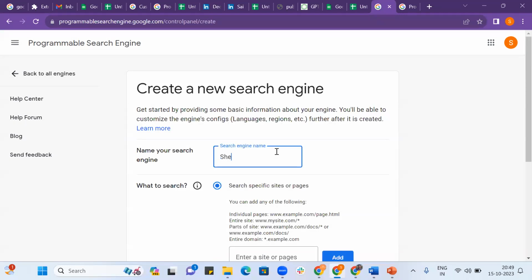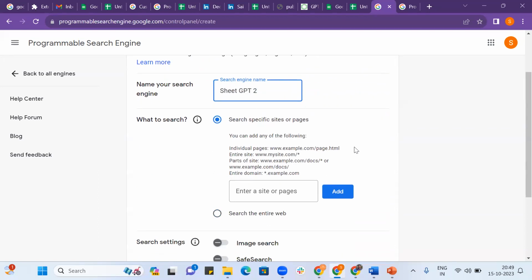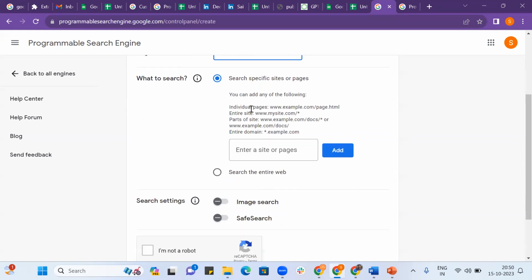Add SheetGPT2. That's the reason I was telling you that understanding the creation of a search engine is equally crucial, because in future you would know its importance. This is where the real importance lies. Whatever search engines you have, you can give those search engines also. So this is completely a new account. I'm creating a new one.